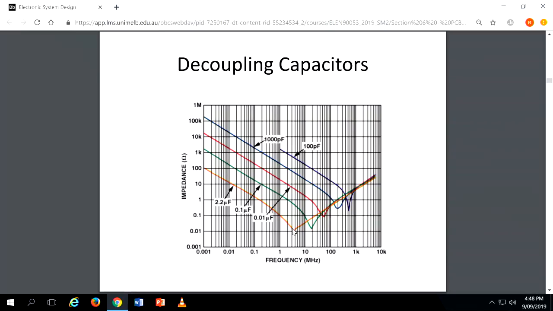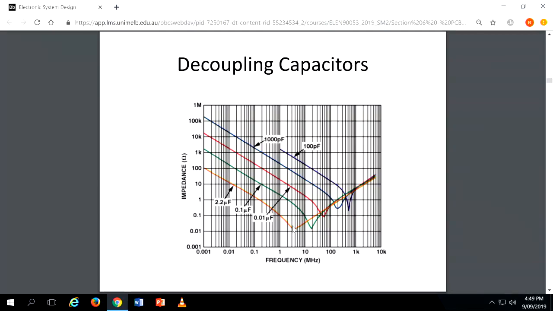But then capacitive impedance equals 1 by 2 pi fC. When the frequency increases, what will happen to the impedance? It should decrease. So why then are these curves going up after some time? See, impedance is increasing. After this point, it is not coming down and shorting. If it were coming down and shorting, then impedance would be 0. This is the impedance of the capacitor. This is the frequency. So why is this going up? That is the problem.